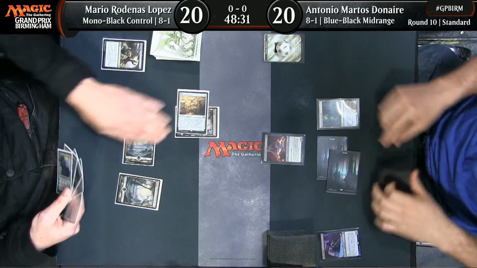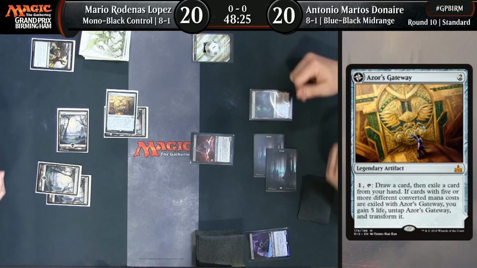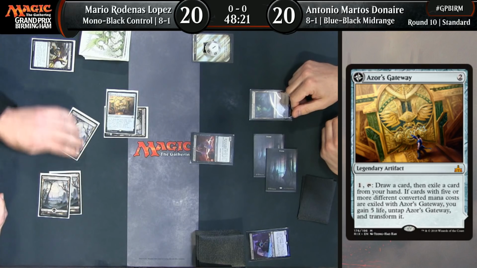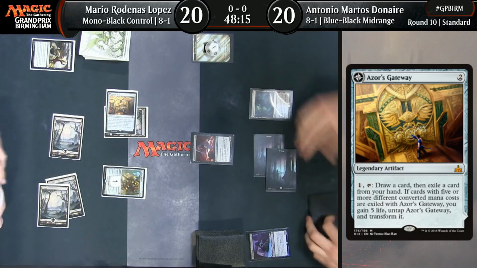Going to exile a Swamp to Azor's Gateway here. Lopez looking to get those 5 different cards with different converted mana costs. And we'll see what's up now. Looks like Lopez has a 2-mana play as well here, after having looted away with the Gateway. So let's have a look.